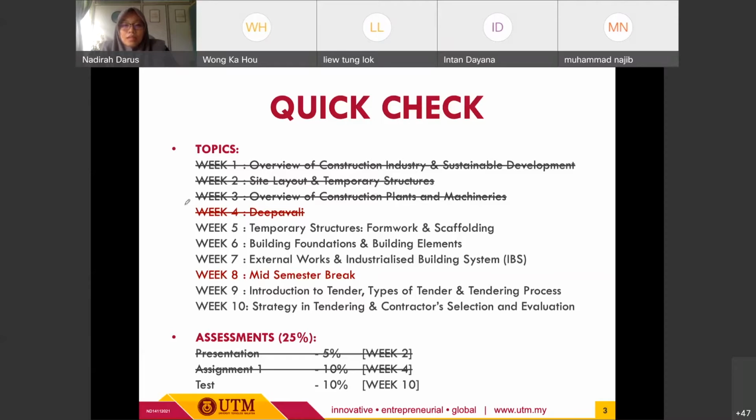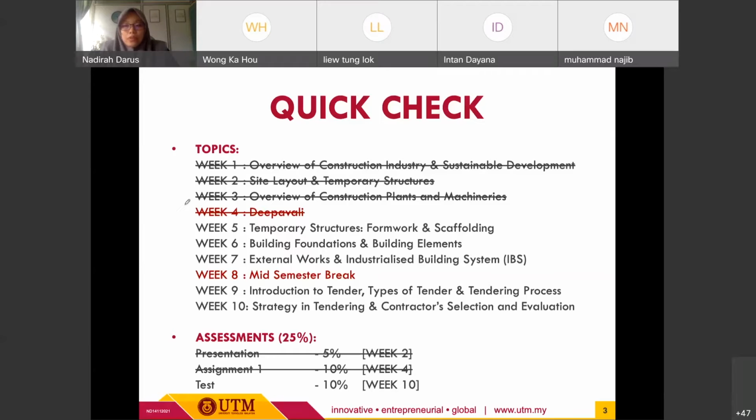So hopefully all of you can relate between each topic because later on, for example, in the final exam, they will give a situation or a case study.